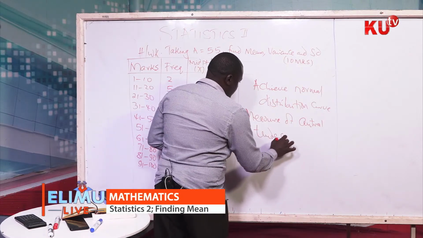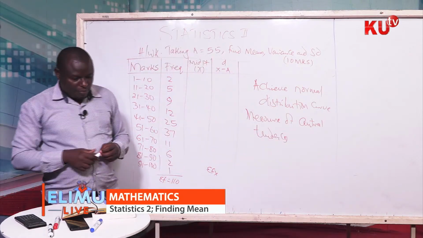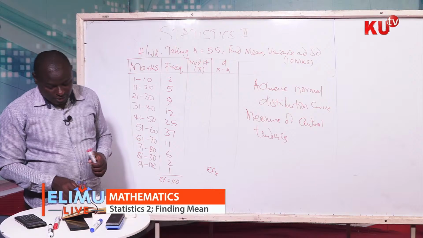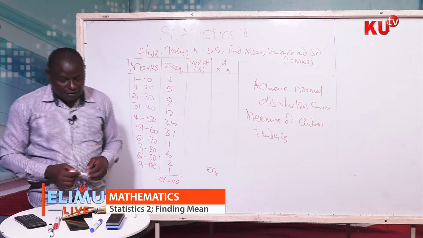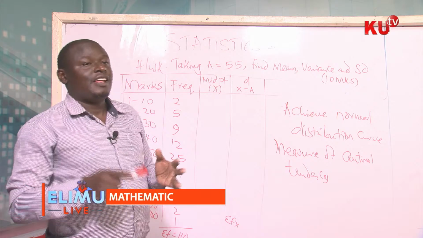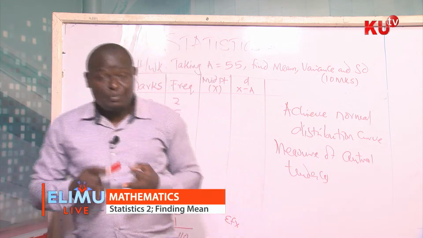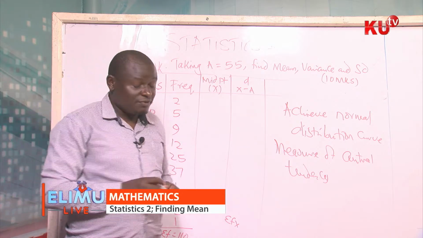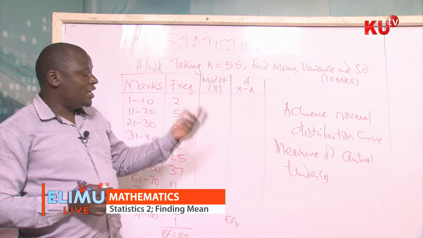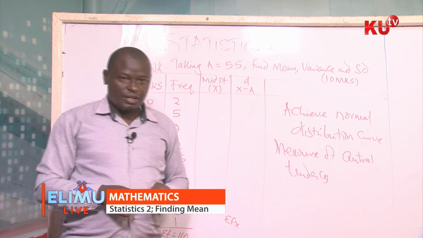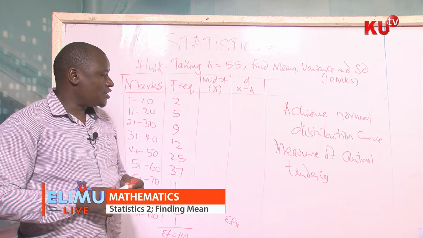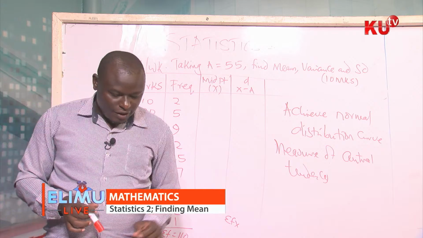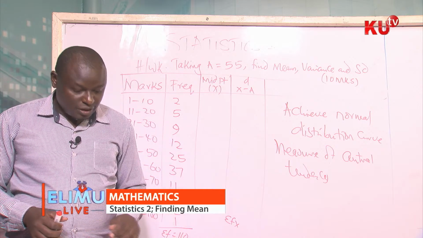So in the next lesson, I'll be talking to you about the measure of dispersal. In the next lesson, we shall be discussing measures of dispersal that involve the quartiles, the deciles, the percentiles, the quartile deviations, and the ogive. All those, what we call median, those you already have heard about them. Those are the things that we shall be discussing in the next lesson. Otherwise, I think you have understood what the lesson intended to achieve.